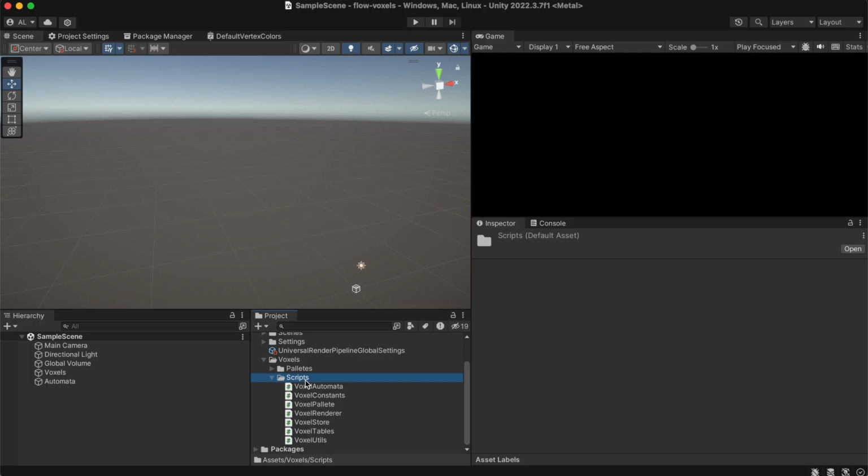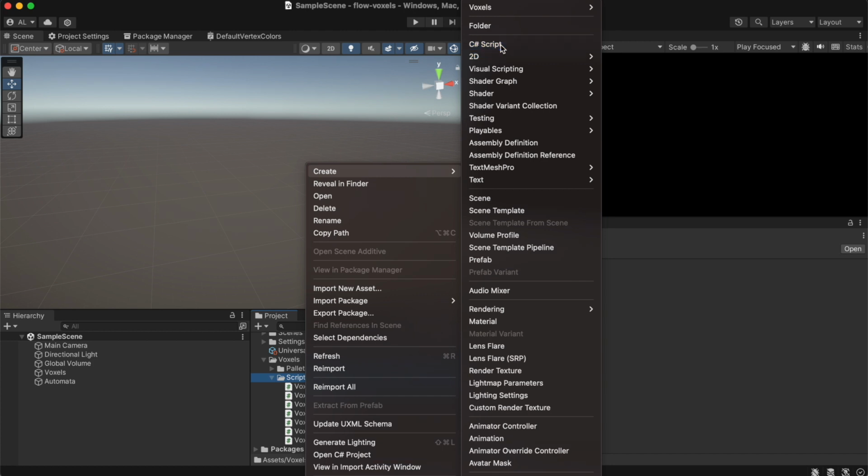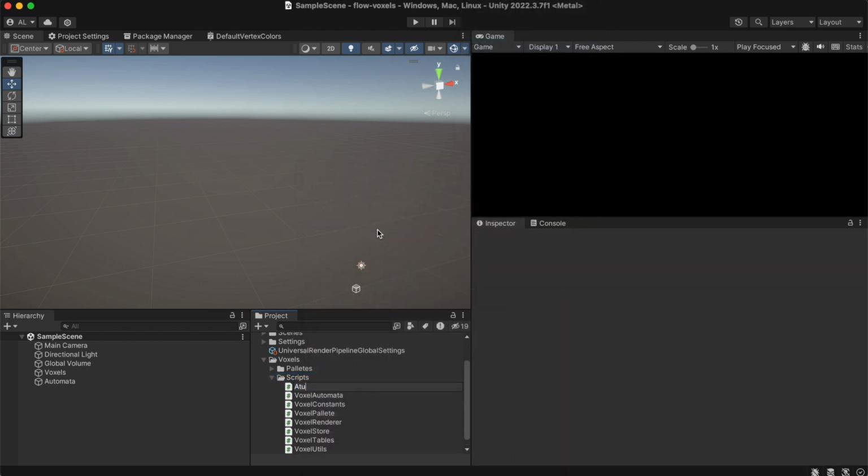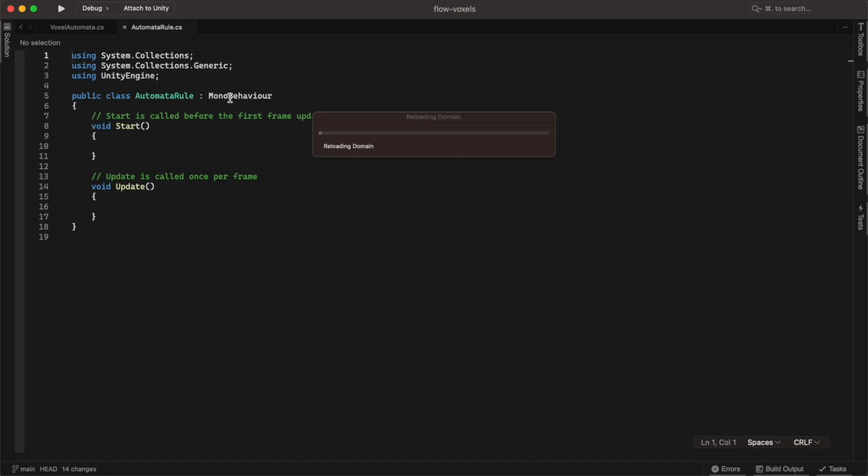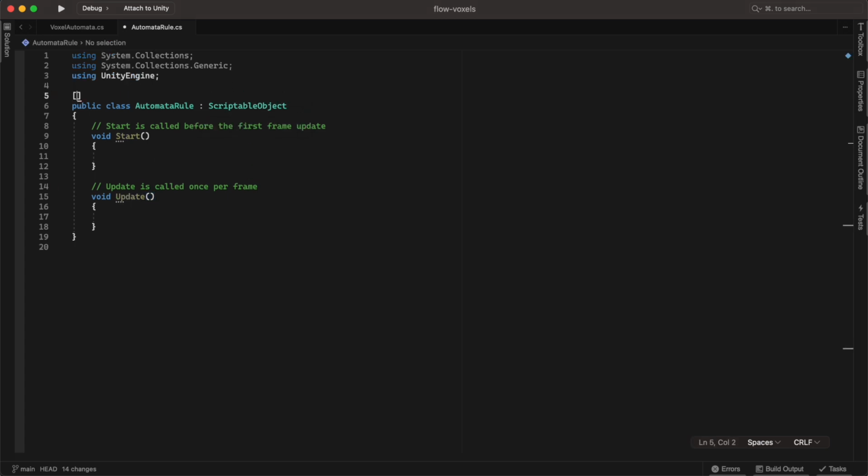All right, so let's create a C# script. Let's call it AutomataRule. In this AutomataRule, we're going to turn it into a scriptable object, and we'll also need to create an asset menu.